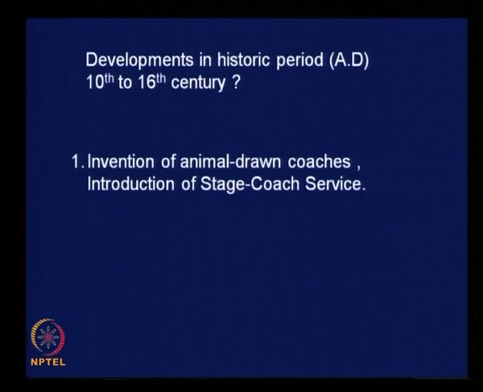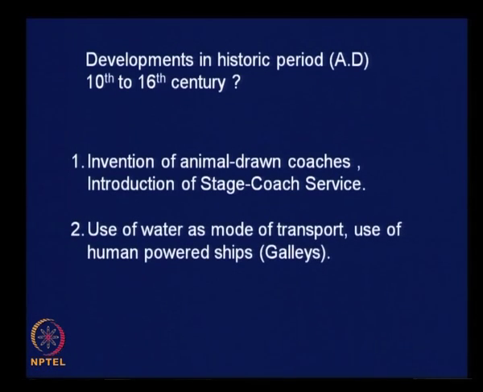So invention of animal drawn coaches, and then introduction of stagecoach service as a regular public transport service. Stagecoaches followed a regular route and stopped at prefixed locations, similar to any public transport service. There was one other important development during the same period. Use of water as mode of transport was realized during this time period, and in the process they invented galleys, small ships driven by human muscular power.